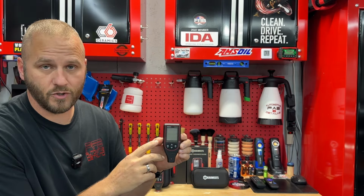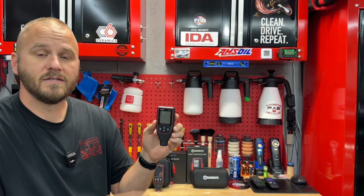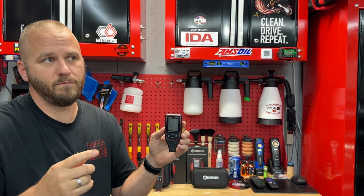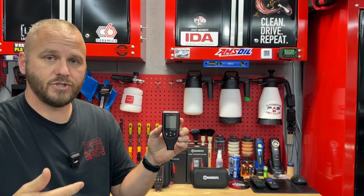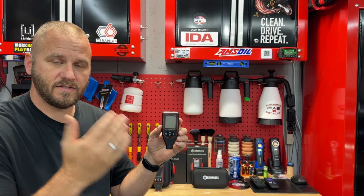This one is not rechargeable. It uses 2 AAA batteries, and it does come with 2 AAA batteries. Self-calibration, I'll show you the calibration here in just a little bit. You can set an upper and a lower limit. So if you want to max it out at 12 mils, let's just say, you can set that limit and it's going to set an alarm off to let you know when you hit that limit. It has auto recognition, whether it's steel or aluminum, ferrous or non-ferrous.